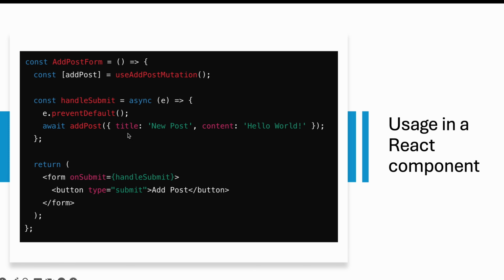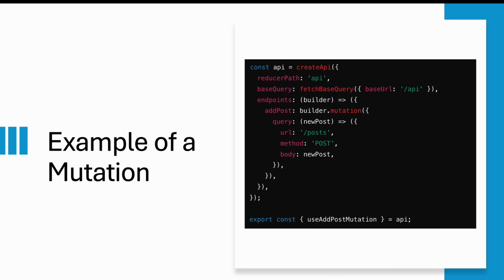So you have handle submit form the moment it is clicked, and then you are passing whatever is needed. If you need to get it from the form, this form is very simplified, but let's say you have so many input fields here, then you can get the values from the event and get it done. So yeah, that's pretty much all when it comes to RTK Query mutations and how we do get and post call. I think it's pretty much clear.